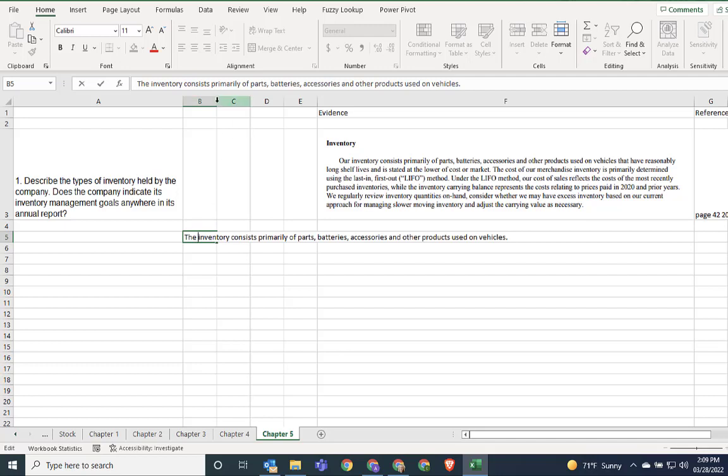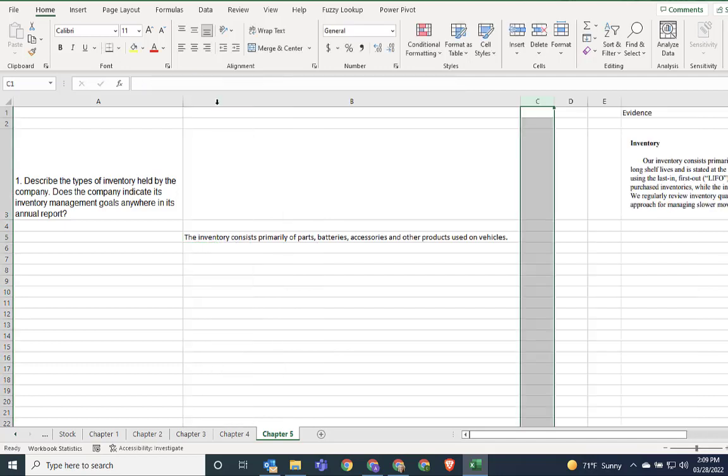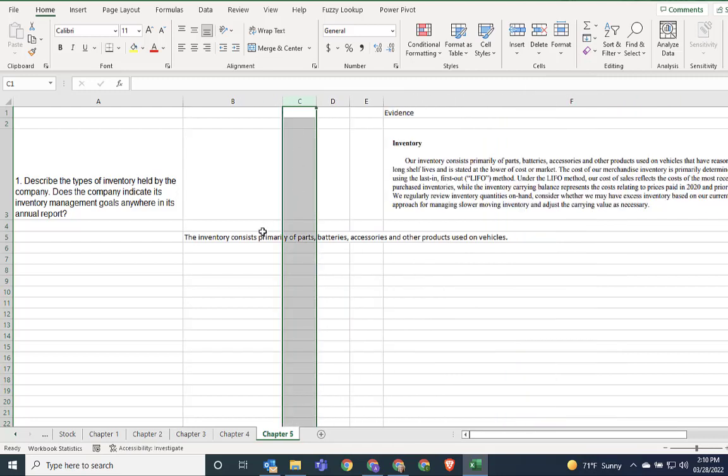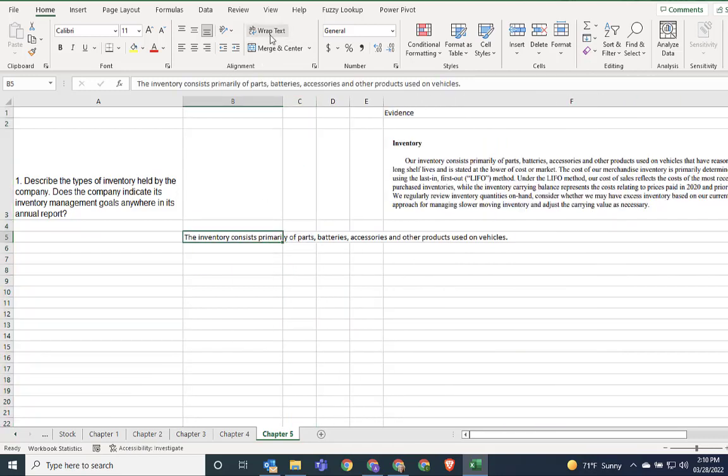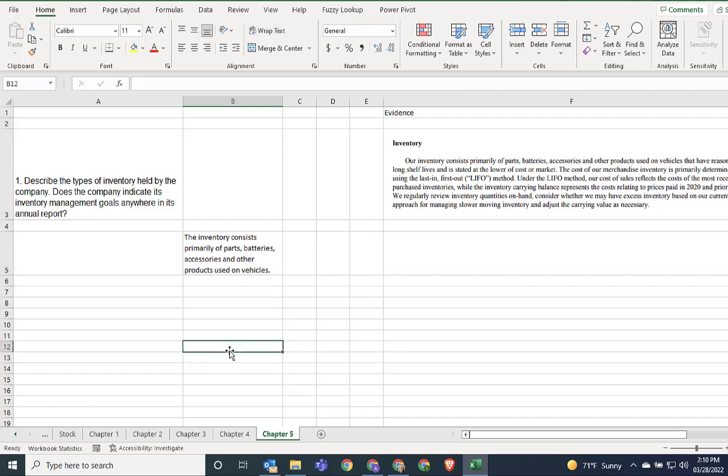And then I'm going to go over here. I don't want to make that big because I may need some more space. I'll do it here and I'll wrap it. Okay, that looks good.